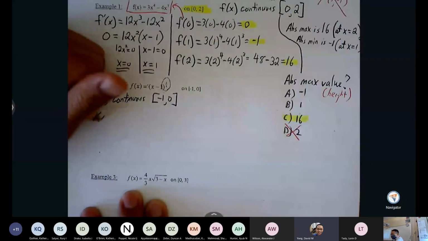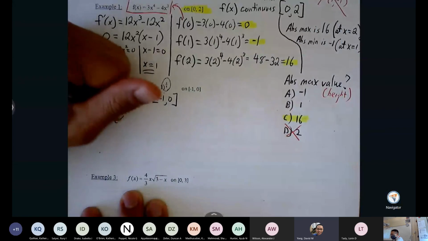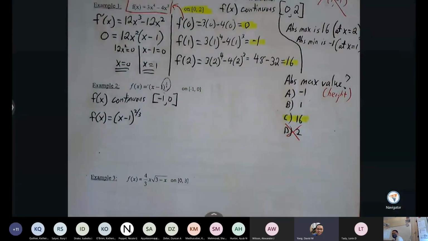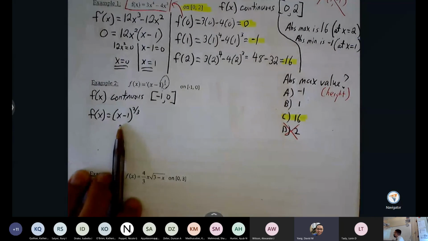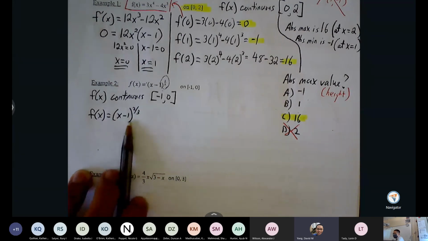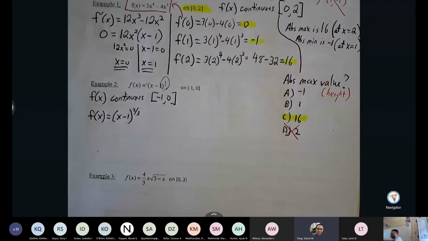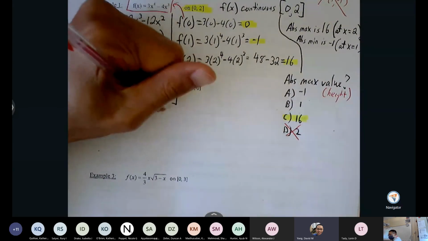So here's our function. We want to find the derivative. What method do we have to involve to find this derivative? Chain rule. Chain rule, right? There's an outside portion, there's an inside portion. I can't expand this out. This is stuck the way that it is. So we have to apply chain rule.